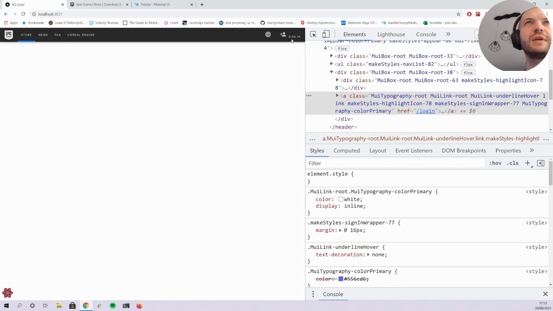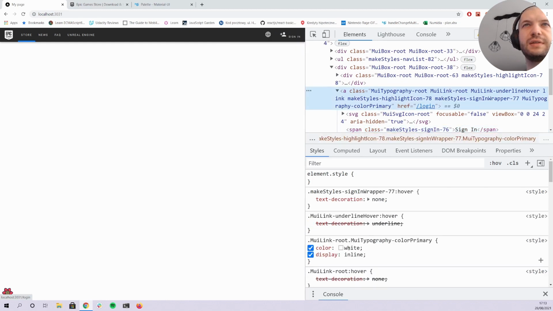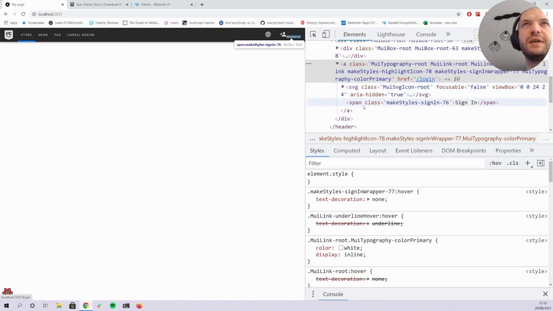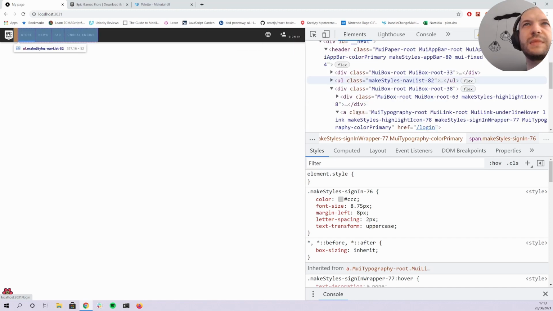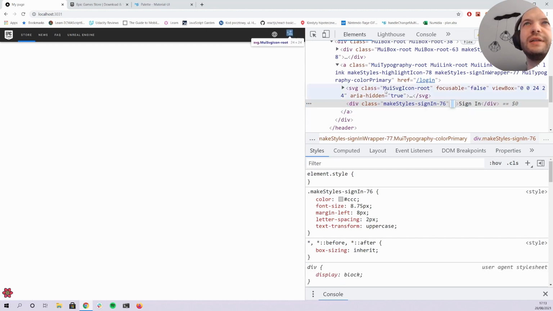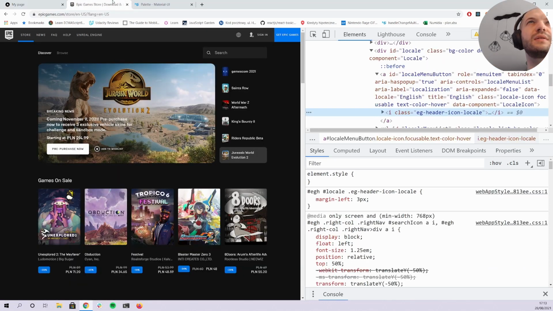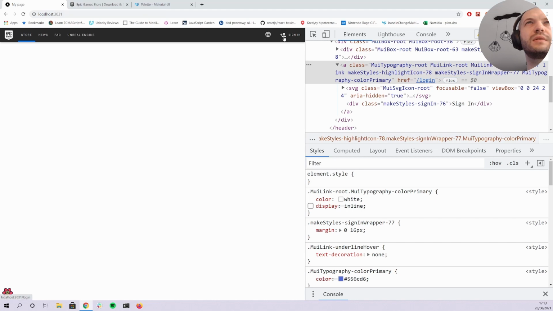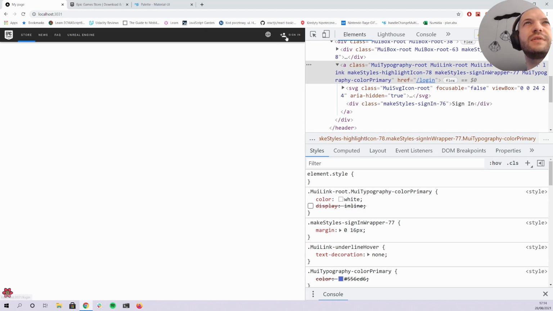Okay, it's almost good. One problem is the fact that this should be properly aligned. Maybe if I change it from div. Okay, yeah, definitely not. Something's off.